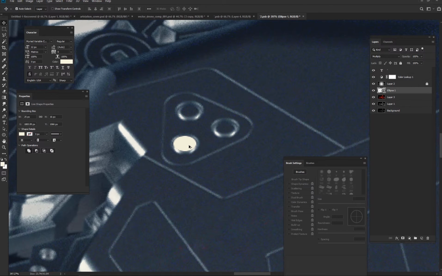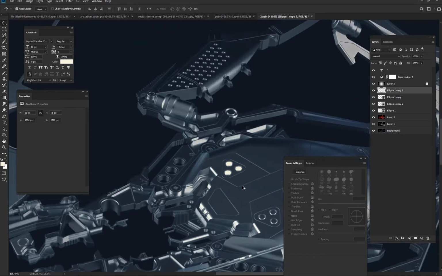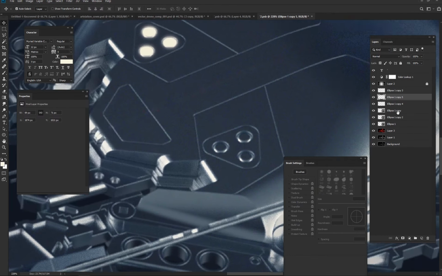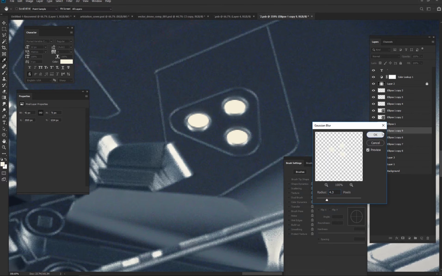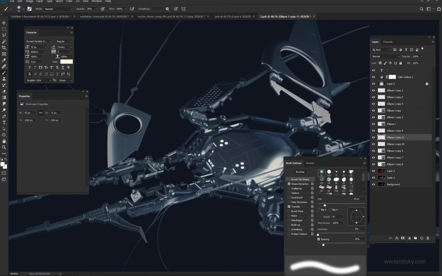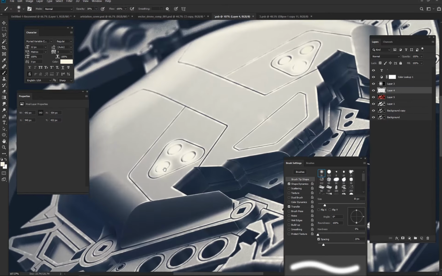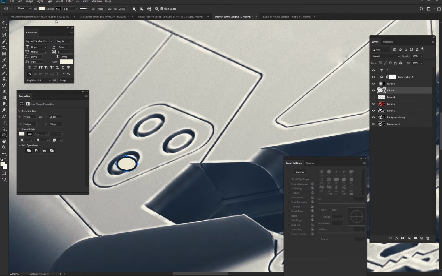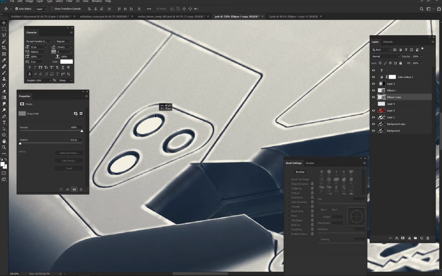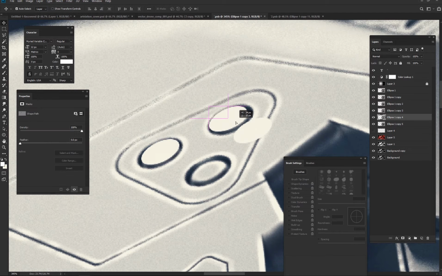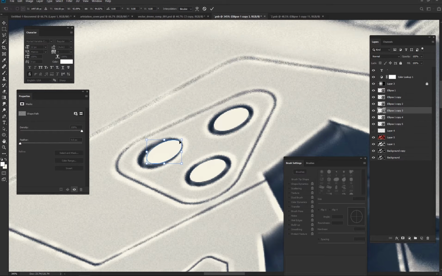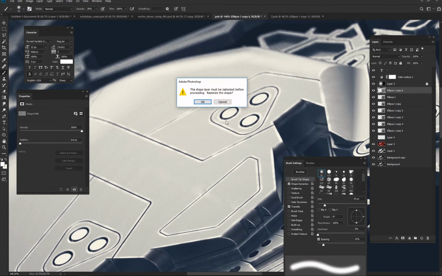So here I decided to do the lights on the eyes just using the ellipse tool, doing just pure white, then getting that across, combining it and duplicating it and applying Gaussian blur to get that look of glow. So you might remember I painted some glow here, but then I decided that it's just better to use ellipses and do the same operation, combine them all, and then apply glow.